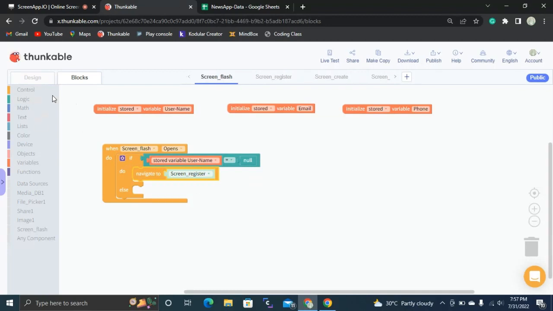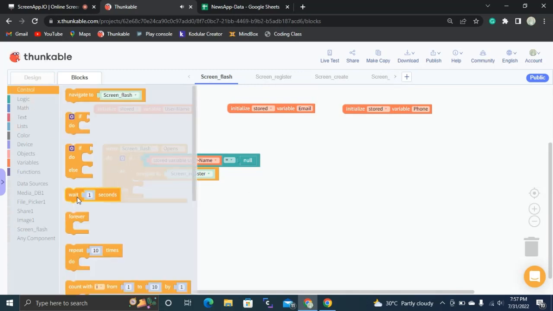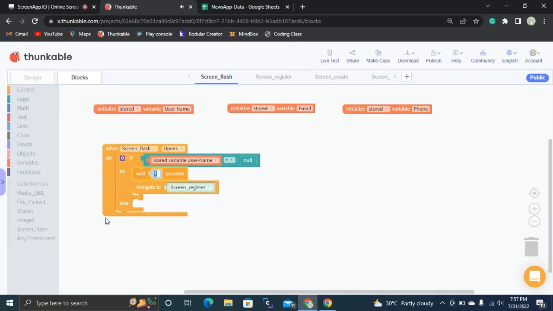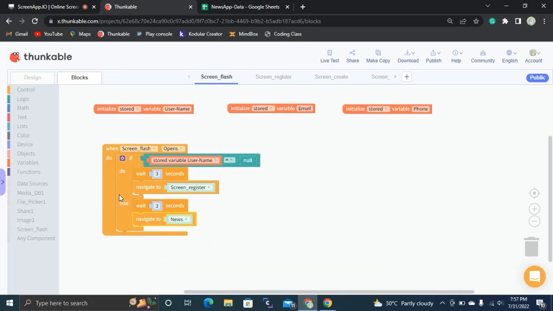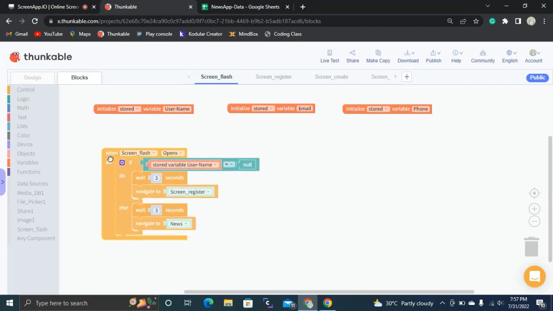Before navigating to the screen, we wait at least 3 seconds, then navigate to the screen. Else, the stored variable is not equal to null, already filled with some data, so we wait for 3 seconds and navigate to screen news. Okay, that's all for this screen flash.